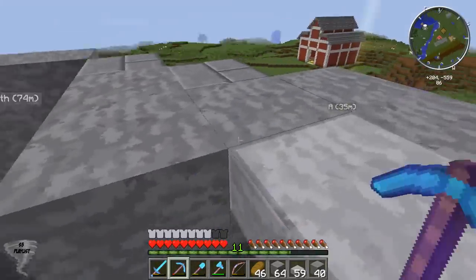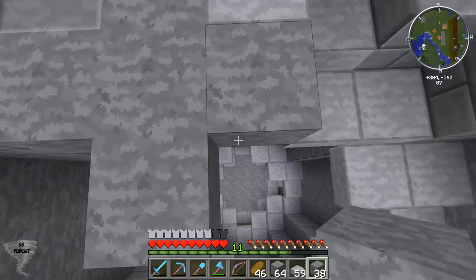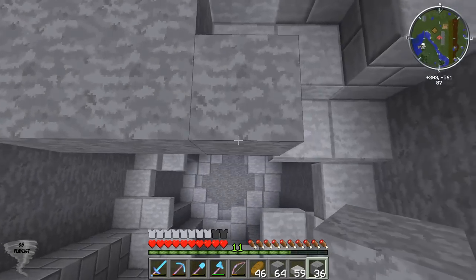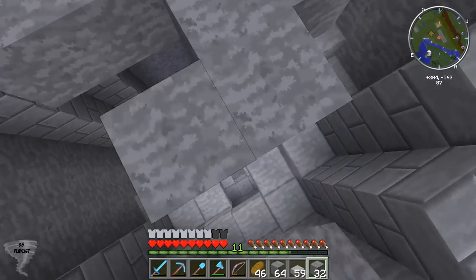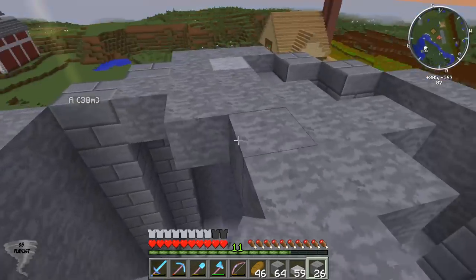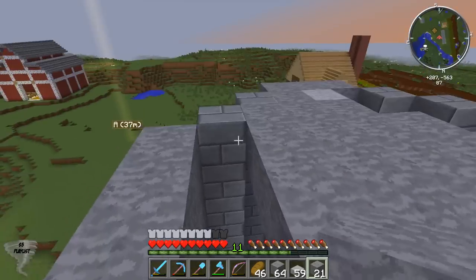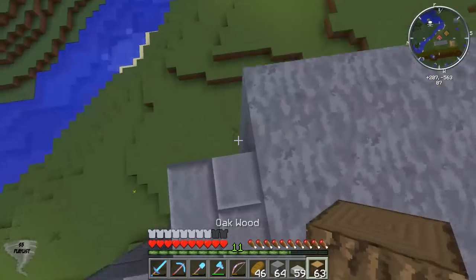I don't want... concrete. This can look like concrete floors, right? That seems safe. Yeah, alright, yep. Everything's going good. Alright, here we go. Alright, yeah, there we go. Ladies and gentle folk.